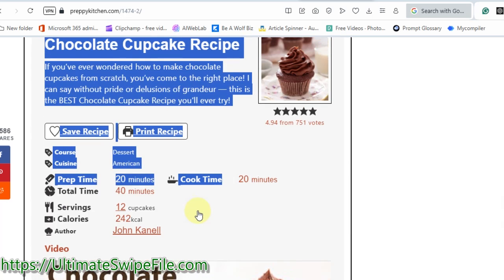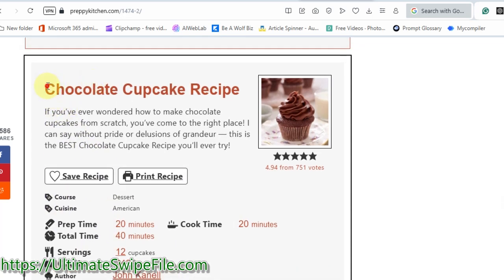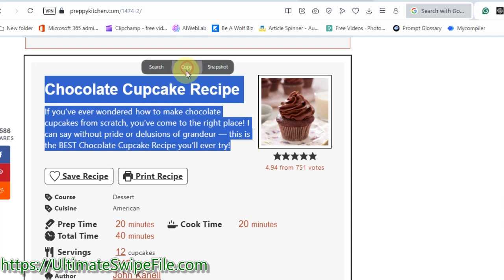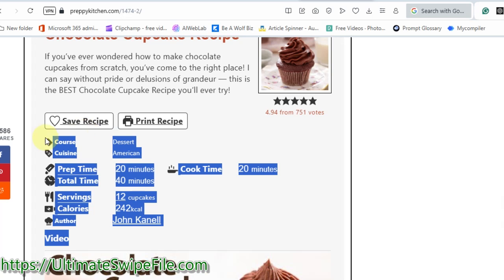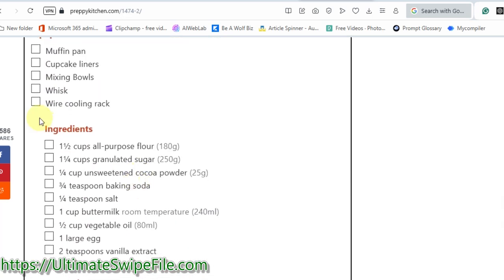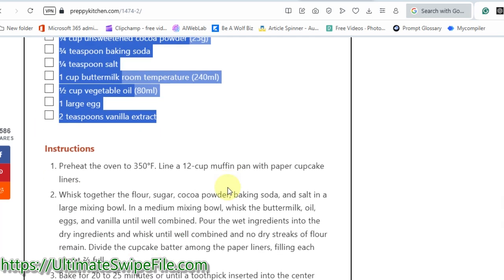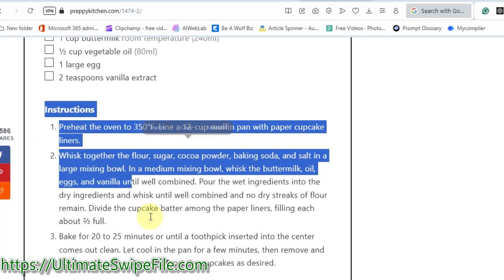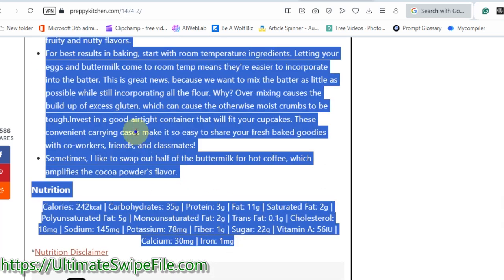Okay, so you know what? Since it has a different layout here, I'm just going to copy a different part. So right here we're going to copy this part, and then we're just going to copy whatever we can here. Apparently this may be an image, right? Copy. And we're going to copy the ingredients here, copy, and the instructions, and notes, and nutrition maybe, just in case you want it. So I'm just going to copy all of that.